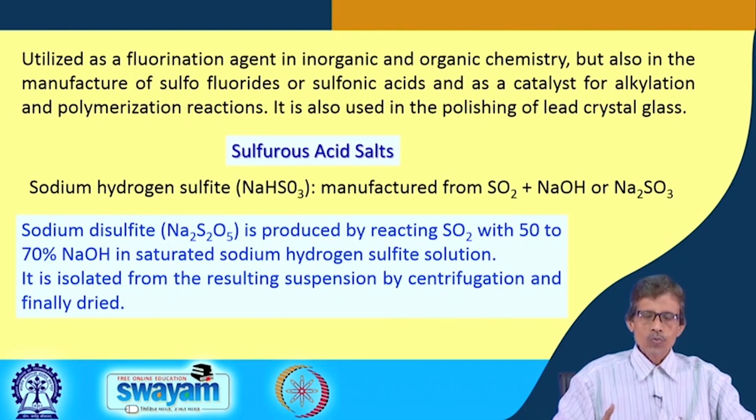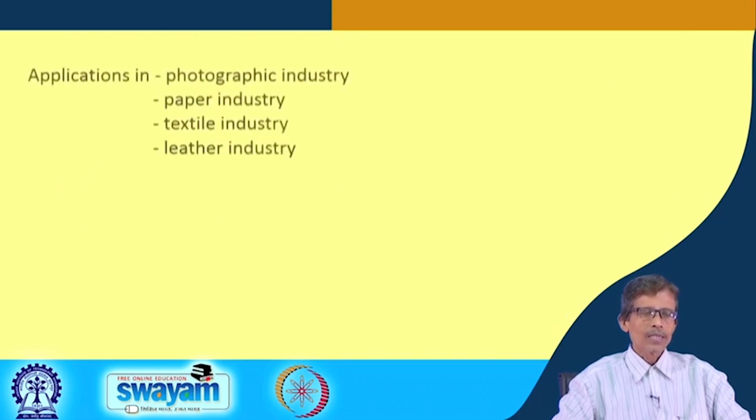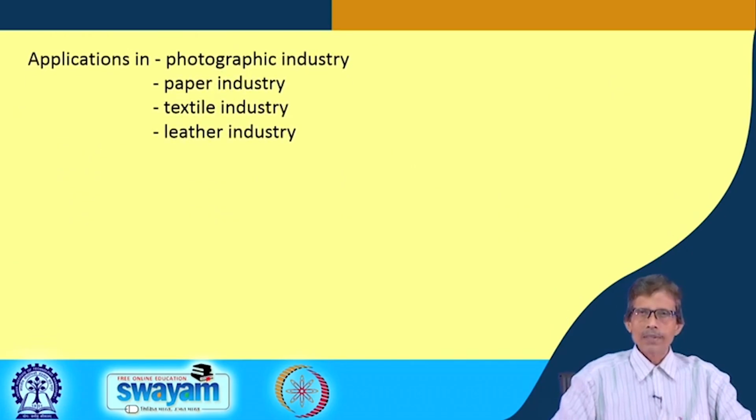That means you use the centrifugal force for that. So, you use for that particular purpose the centrifuge. So, centrifugation, and finally it is dried in a dry atmosphere in desiccator or in air oven. So, these salts basically starting from your sulfurous acid or any other thing, that means you can have a bisulfite salt which can be produced from a sulfite salt or a S2O5 type, or we can see also we can produce it for thiosulfate, which is S2O3 type of salt.